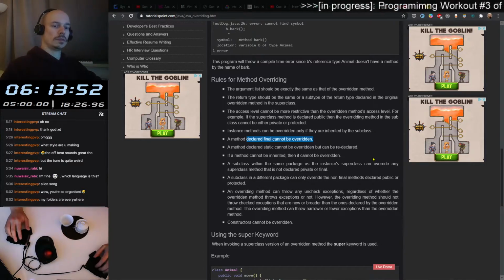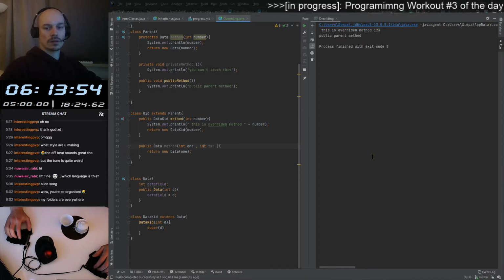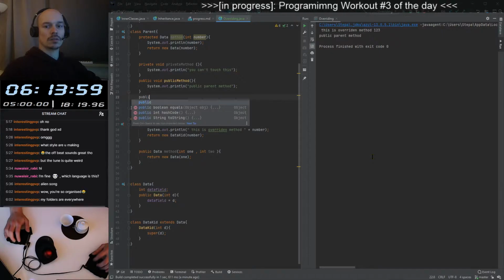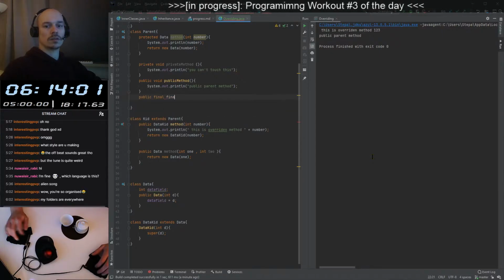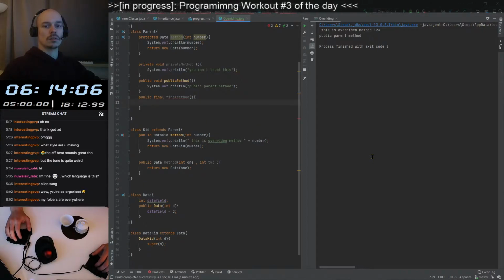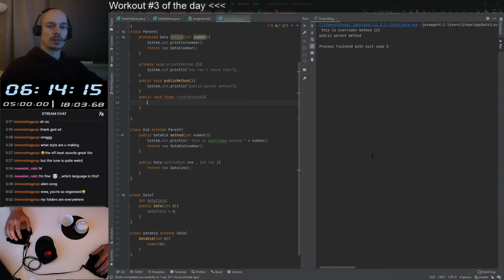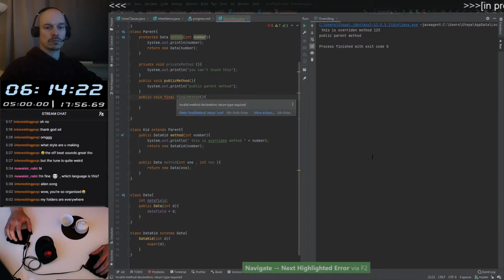Final cannot be overridden. So the parent will have a public final method. And what's the problem? Return type required.